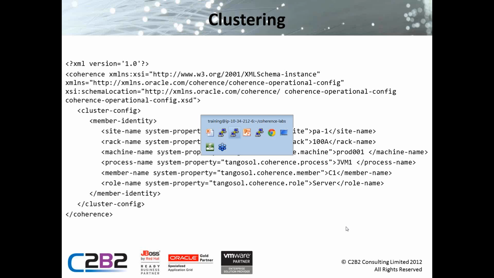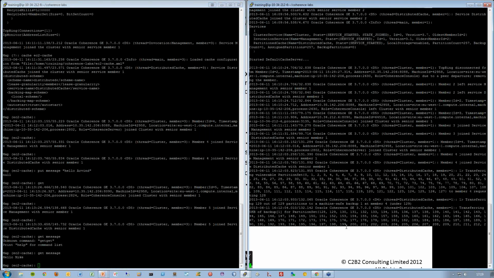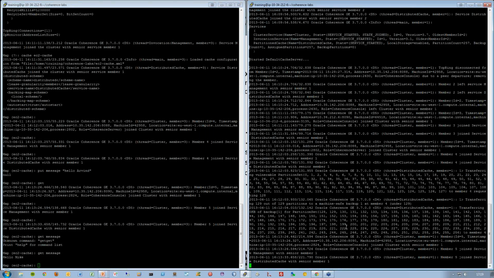So let's dive back into our cluster here, and we're going to show you a little bit more about clustering and some of the other capabilities of Coherence. Firstly, what we're going to do is add some more storage enabled nodes.